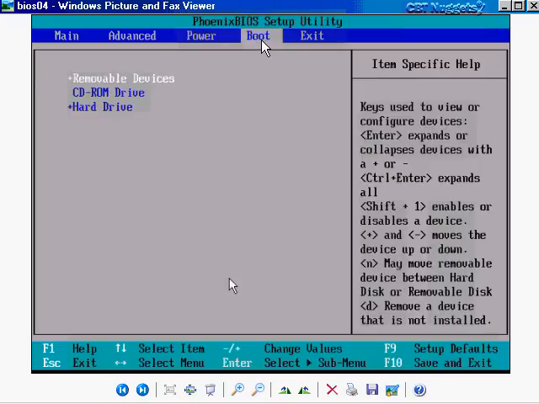One of the main menu options up here is the boot option, and this is actually a very important setting in the BIOS. This determines the order in which your hardware looks at devices to boot up. The first thing that's looked at are floppy disks, the removable devices, then a CD-ROM, and then the hard drive.